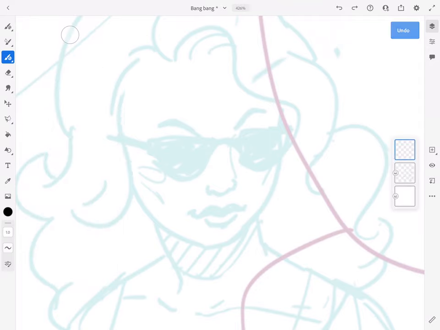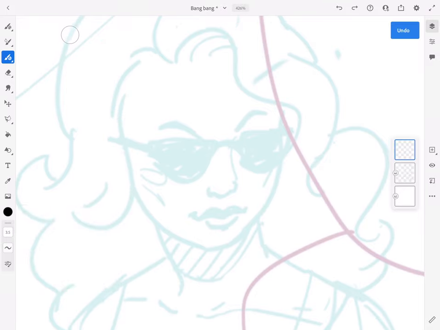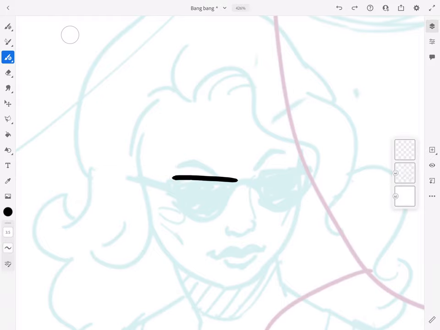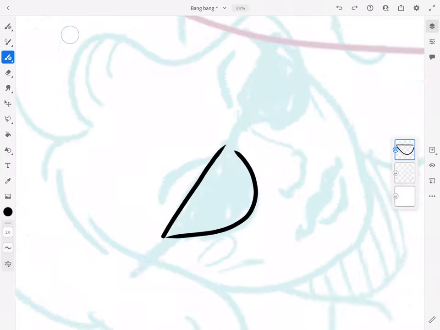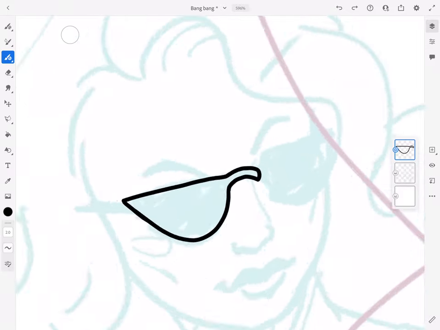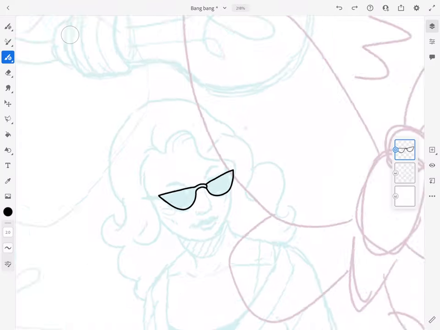So yeah, just like in the last video, I'm just going to chat about the process, what I'm doing. Like I said in my last video, I am not super familiar with Fresco or with vectors, or quite honestly with digital illustration outside of tattooing. So this is all super new for me, which is kind of fun. I love messing around with tools like this and seeing what kind of interesting effects you can create.